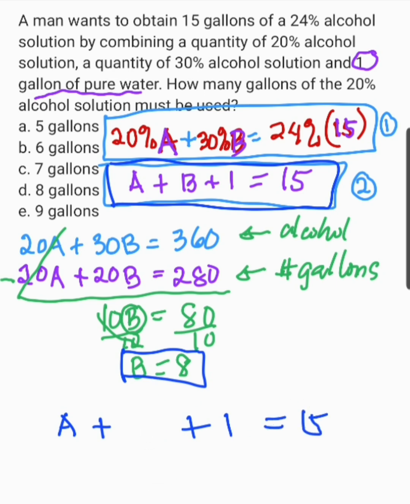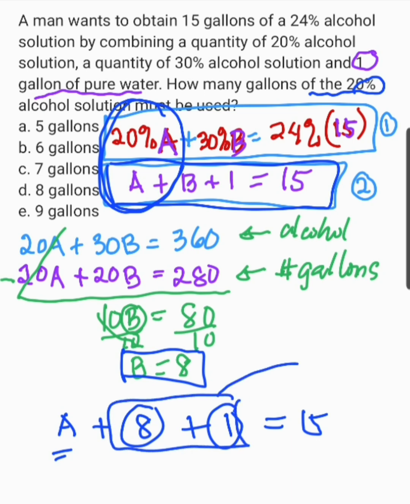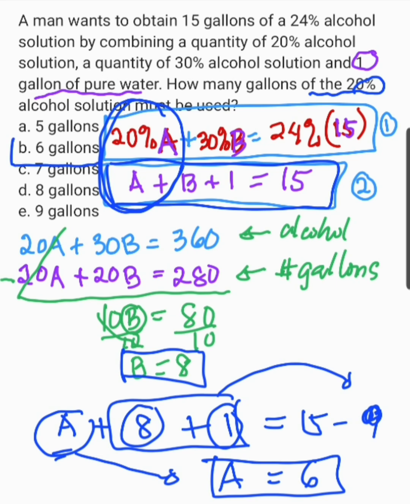Now, yung B natin ay 8. Ang hinahanap natin yung tanong. How many gallons of 20% alcohol must be used? Yung 20% yan yung mismong A. So, ngayon, ito yung hanapin natin. Pagsamay natin yung mga like terms. 8 plus 1 and that is 9. Yung 9 na yan, since pang-add siya, kapag matransfer, pang-minus na siya sa 15. So, 15 minus 9 and this is 6. Therefore, yung value ni A dito ay 6. So, ang sagot dito ay 6 gallons.